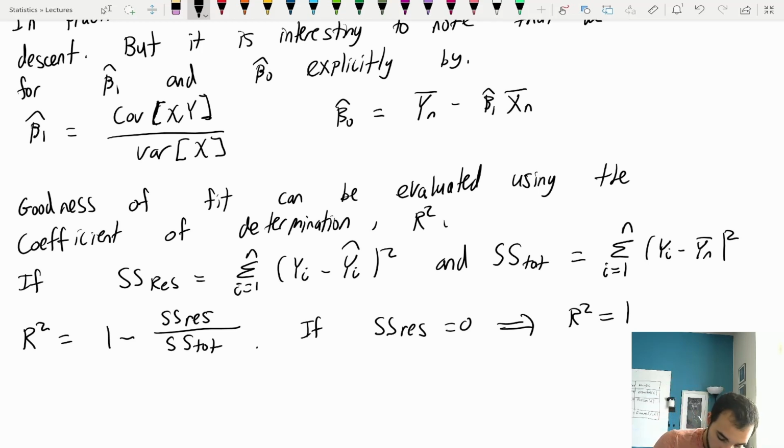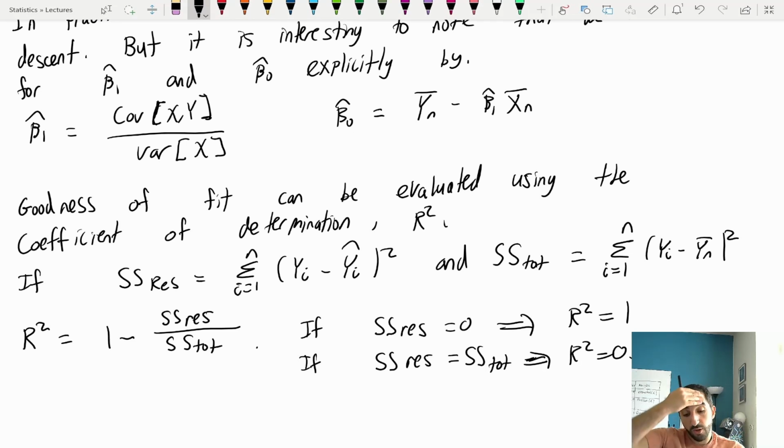Now, if my sum of square residuals is equal to my sum of square total, that implies that R squared is equal to 0. So when does this happen? Compare SS_res and SS_tot here.